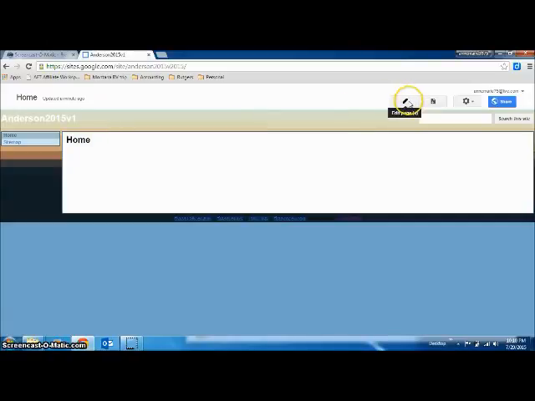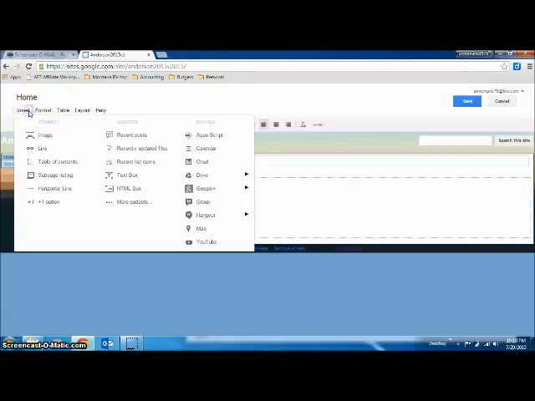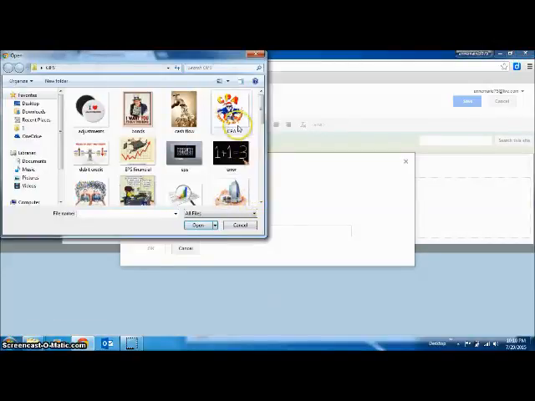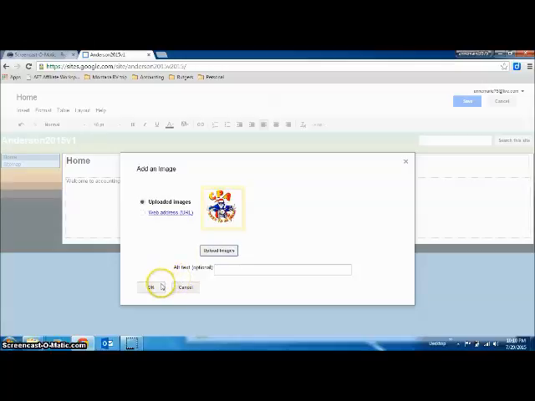Now to edit it, it's simply pressing on this little pencil tool. To add new pages, it's the plus sign. Alright, so let's edit the page and we'll say welcome to accounting. And we'll also decorate it up a little bit. Let's add a picture. This is very similar to what you're used to seeing, right? Insert, format, table, and layout. So we're going to insert an image, and I'm going to pick an image from something that I've got already. Maybe we'll pick the CPA, Born to be Wild. I am an accounting teacher after all. And we're going to say OK.